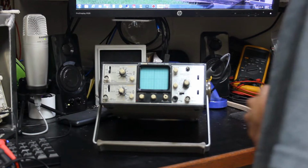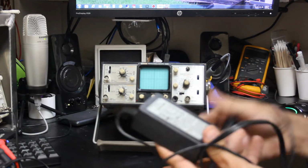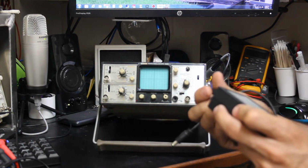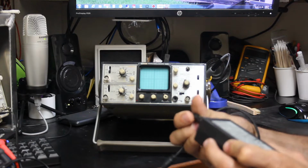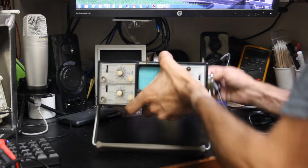Go ahead and plug it in. And it uses a little regular computer adapter. I'm not sure if this is the original adapter. This is Asian Power Devices. But let's go ahead and plug it in.